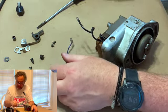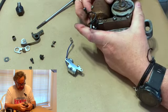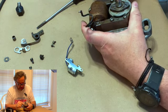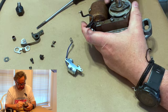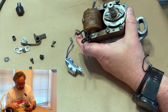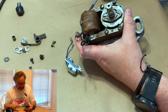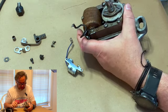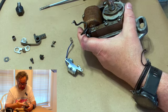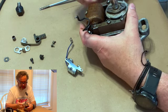We're gonna look down in there just to make sure there's nothing loose. If you see that move a little, that's not critical. That's where they make the hole for the iron core that goes through, that collects the magnetism. This piece here is the iron core, and that's what carries the magnetism through the coil so the coil can pick up the electricity off of it. That's okay. Some people get a little weird about that and want to have that all tight. It's not that big a deal.